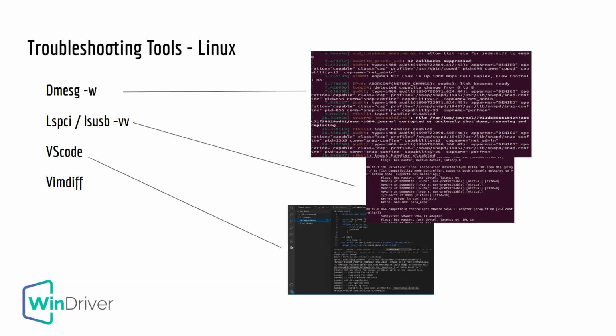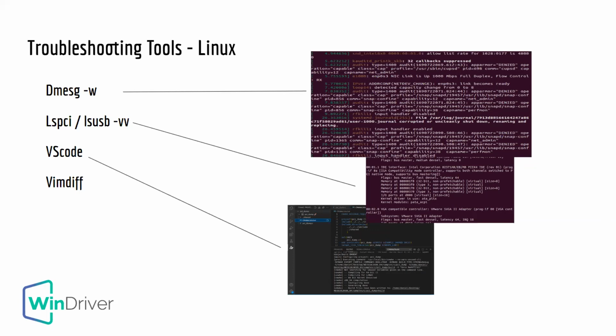The next command I will talk about is lspci or lsusb. The v stands for verbose. One v is verbose, two is very verbose, and with three v's you can get a full description. These commands list information about devices connected to the PCI and USB buses, respectively. They are essential for troubleshooting, as they help users identify hardware components, their drivers, and their current status. You can quickly gather details about connected devices, aiding in diagnosing compatibility issues, driver problems, and hardware configurations.